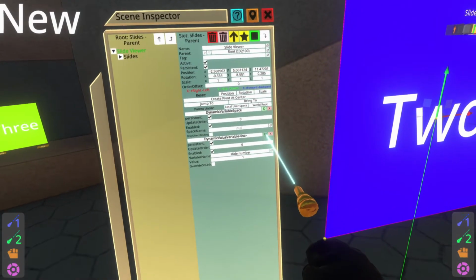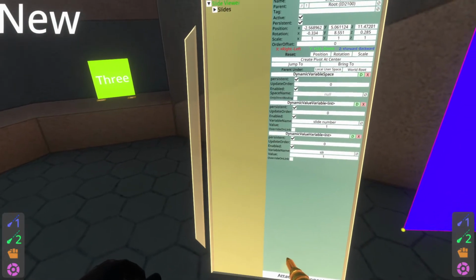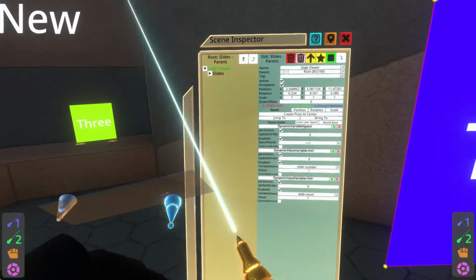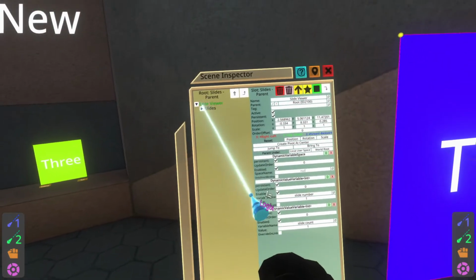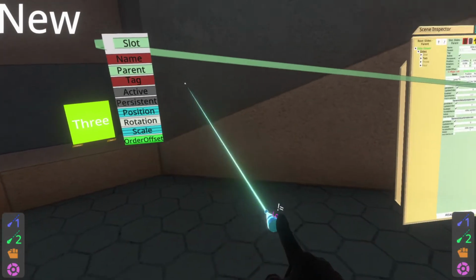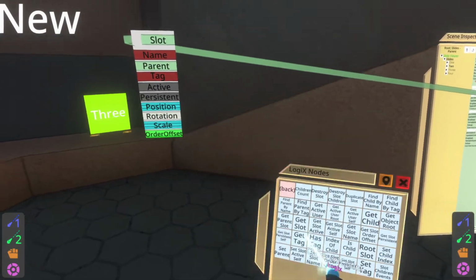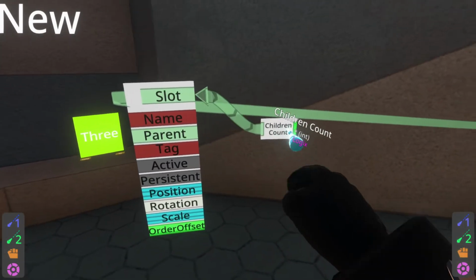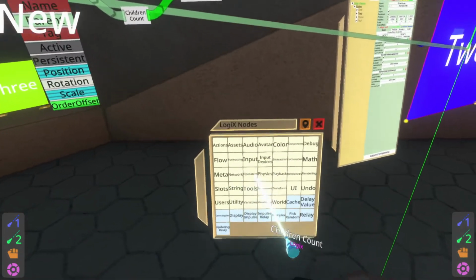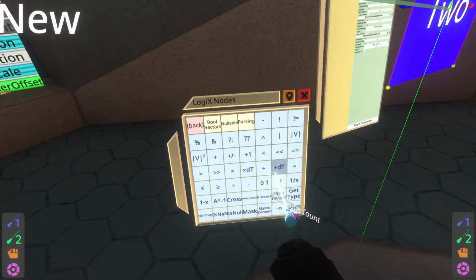So I'm going to go ahead and duplicate this and I'm going to call this slide count. And for slide count, what I'm going to do is a tiny piece of logic to count the number of slides that exist here. So if I go slides, and then I go to slots, children count, the children count of this will be 4. But we actually want to -1 from that number because we're using indexes for the slide numbers. So we'll do that with -1.